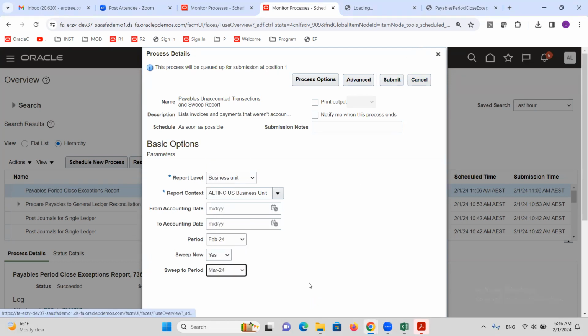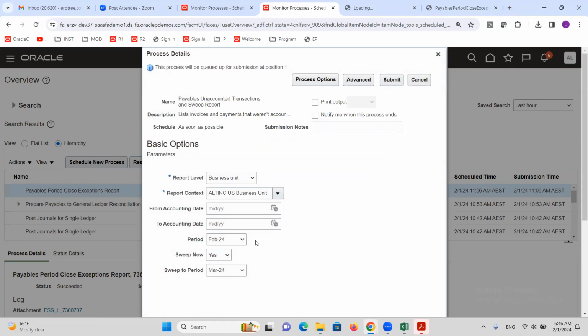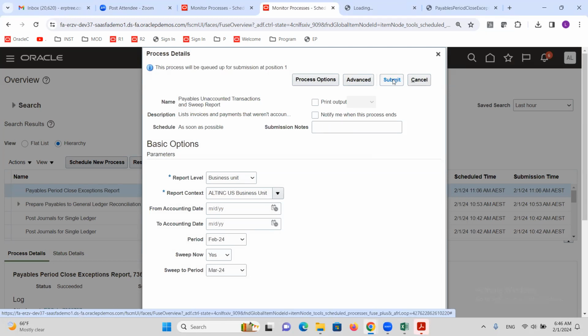If you submit, whatever unaccounted invoices and payments are available in payables, which we are not able to account, it will transfer to the next period, and it will change the accounting date to the next period's first date. We don't have anything here, but this is how you can submit. If anything is here, you can provide this and submit. That's how the system will be able to sweep to the next period.